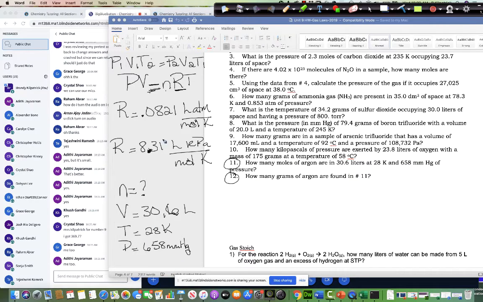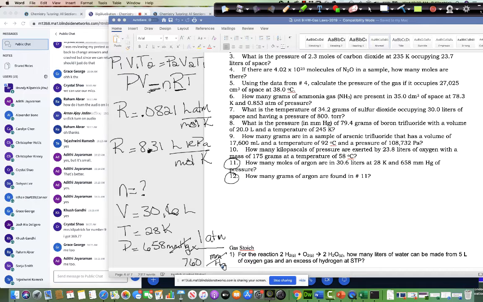Well, if I look at my ideal gas law constant, I don't have that as a unit, that's not an option. So I'm going to have to convert it to either atmospheres or kilopascals. So let's go ahead and convert that to atmospheres. I have millimeters of mercury on the top, so I want to have that on the bottom. Atmospheres is what I want, that will be on the top. So 1 atmosphere is equal to 760 millimeters of mercury.